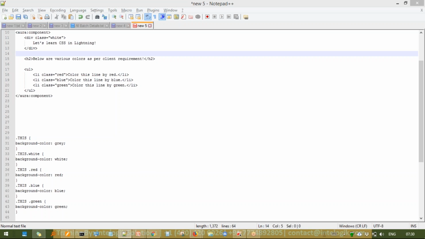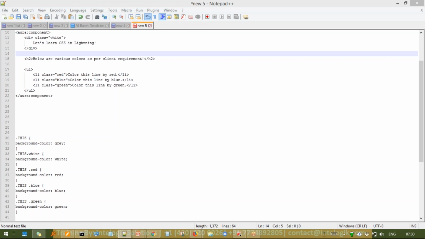Okay, now in this example the li tag which we see is not a top level tag because it's inside the ul tag, and the div, if you see there is a class white mentioned, so this element also matches the dot this dot white selector, and renders the white background.